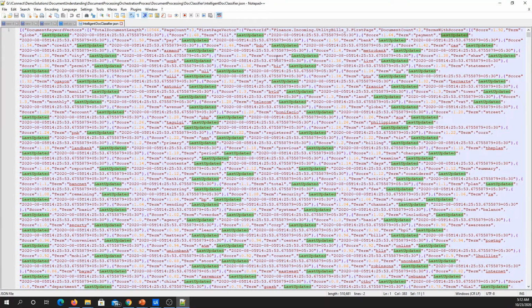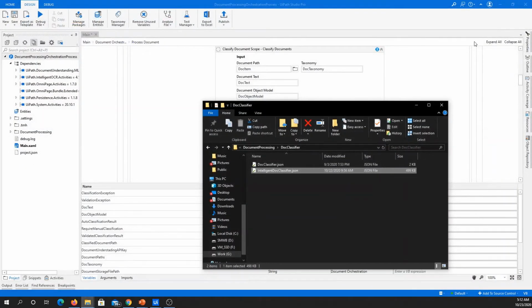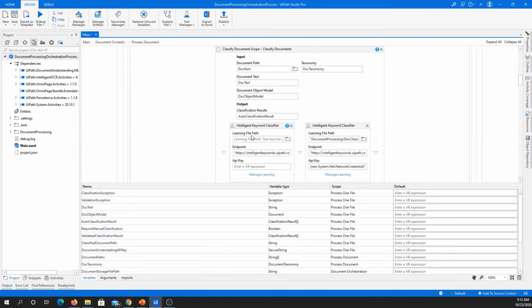Basically, it has a lot of information. You can go through that in the file that I share with you. Okay. So create your empty JSON file, and for the learning file path, provide the path to that empty JSON file that you created, just like this.